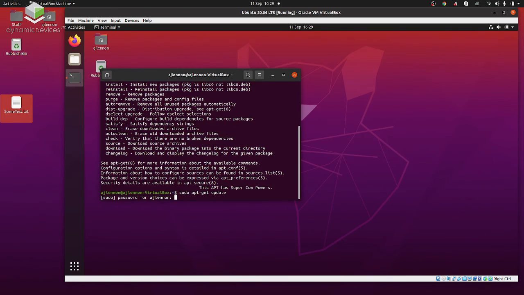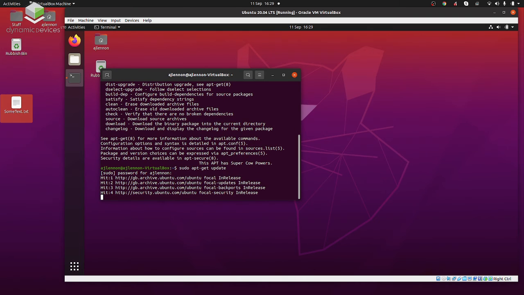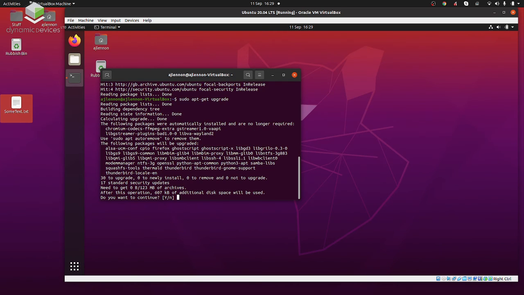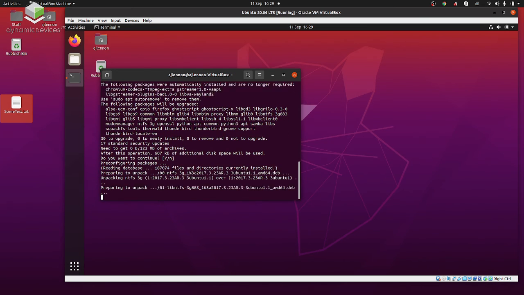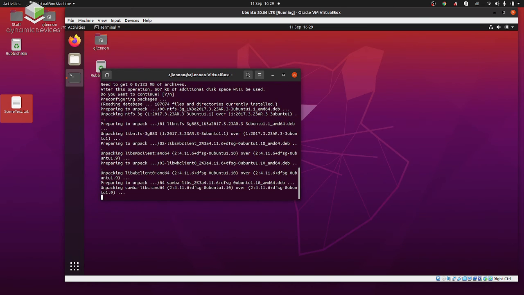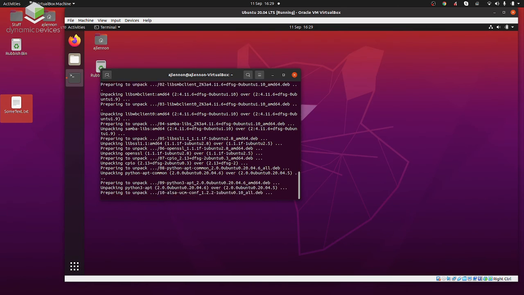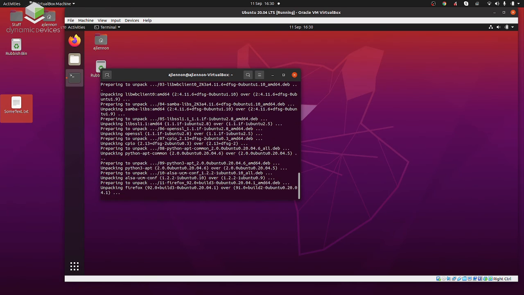So we can run apt-get to update our list of what packages are available to us, which is helpful to keep this virtual machine image up to date. What we're then going to do is to upgrade our new virtual machine image to all the latest and greatest in the Ubuntu 20.04 LTS release. I do this from time to time just to make sure that these images are reasonably up to date, reasonably secure.